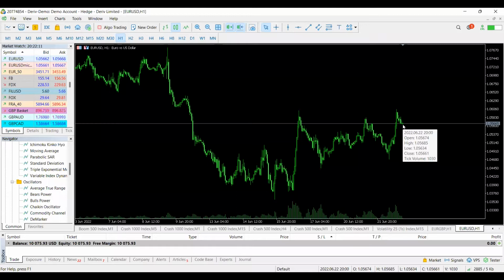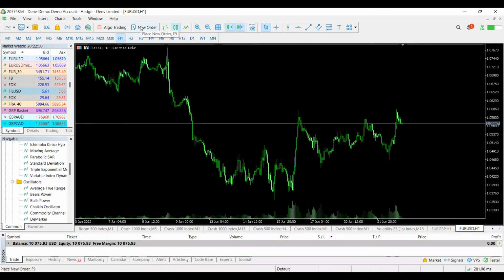So at that particular moment, see where the market currently is, and if possible, check where it has gone. When you leave the cursor on it, you'll see open, high, low, and close. That is just a clue to how the current candle is behaving, the details of that particular candlestick. All right, now with my eyes, the probability of this trade selling is a little bit high, at least a few pips down. Now this is what you would do.